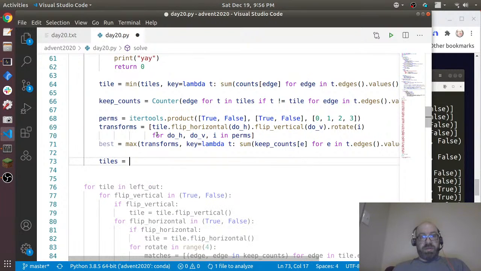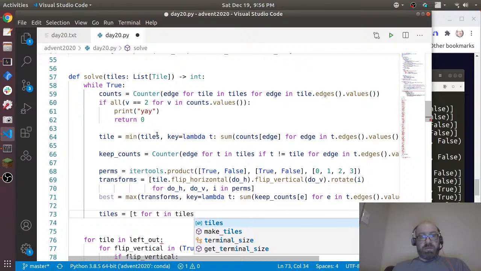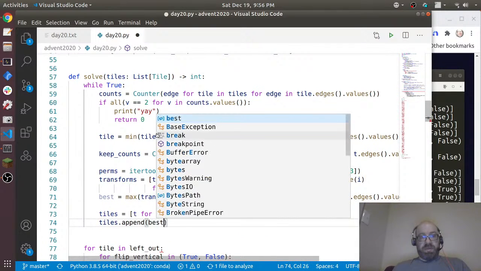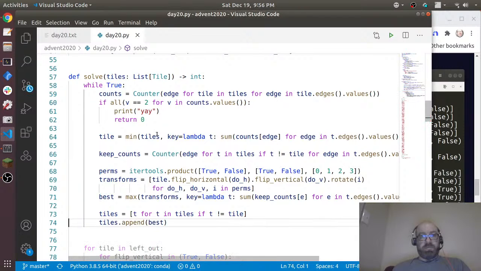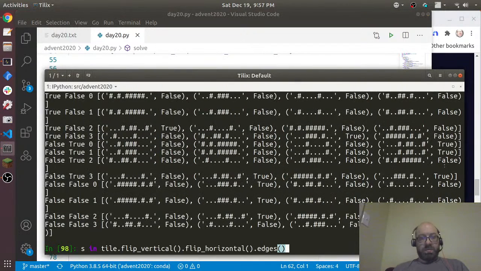And let's say tiles equals t for t in tiles if t is not equal to tile, tiles dot append best. What a mess. Let's see what happens if I do this.